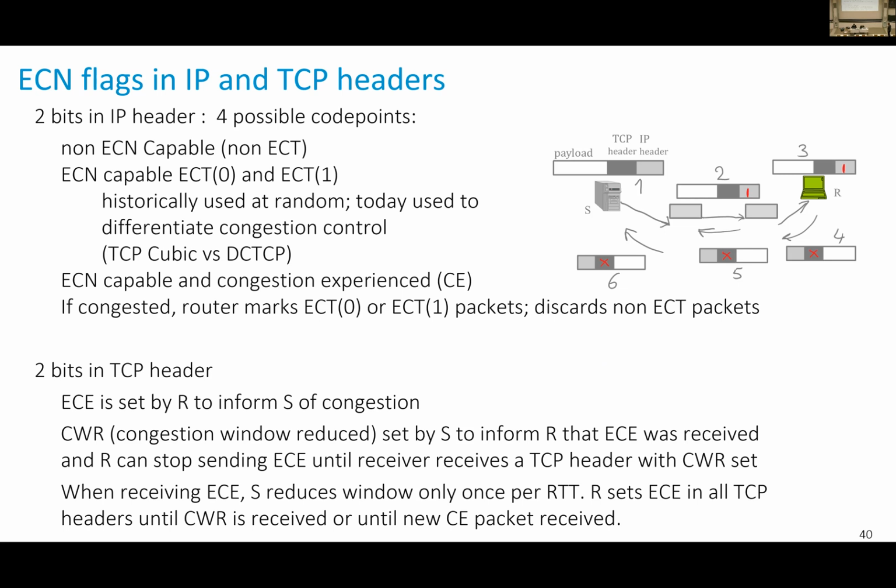So because of that, there has been a very complicated way of randomizing the way the mark is given to try to infer whether the source is really implementing or reacting to ECN or not. So this has consumed two bits. This has been deprecated, has been deployed a bit, but this is used typically today in a different way. As we will discuss, the routers will tend to segregate the traffic that responds to ECN or not here.